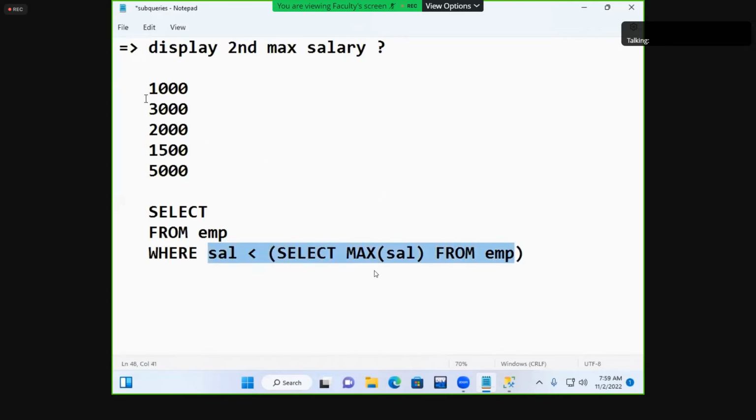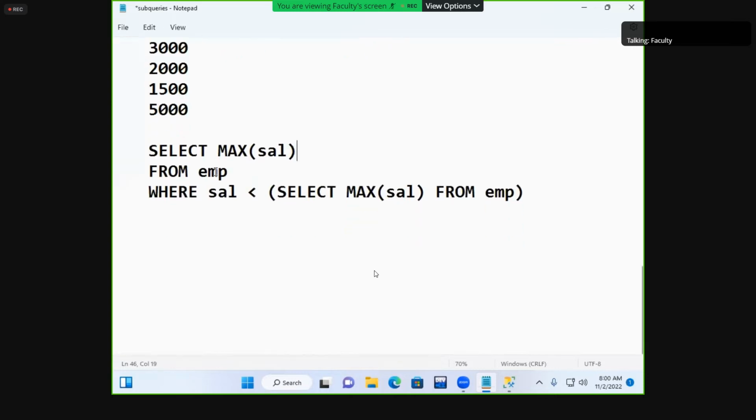That means 1,000 is selected, 3,000, 2,000, 1,500. And from this list, what do you want to select? Max. Select max of salary, the maximum salary from the list of salaries less than the maximum salary.